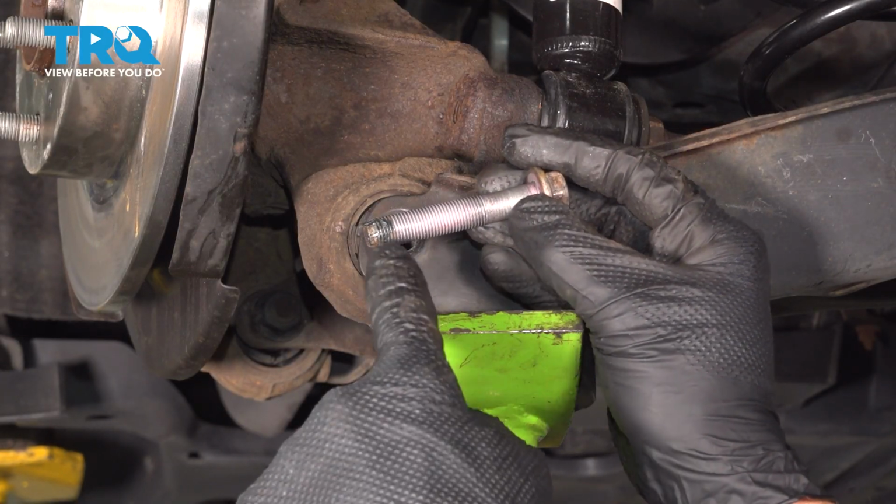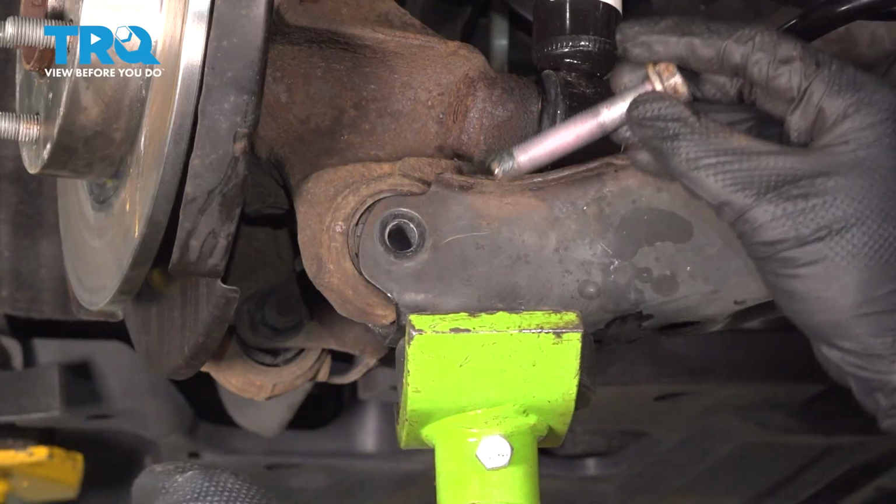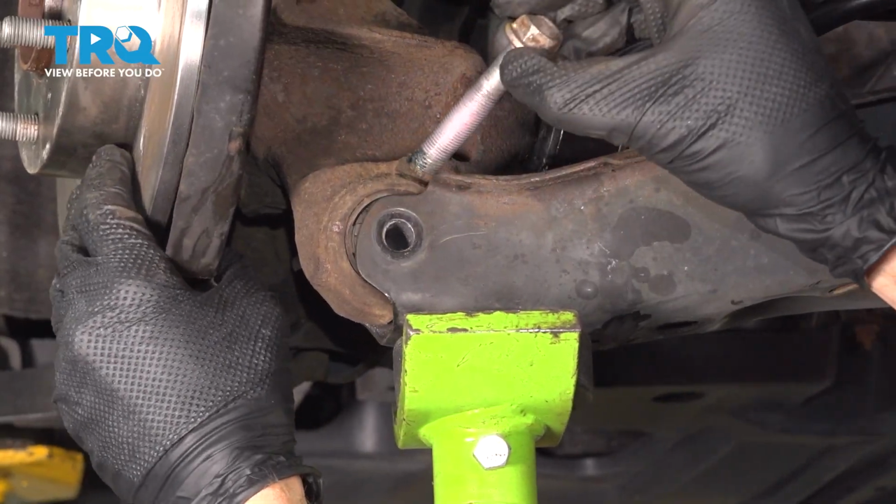We've cleaned our threads. I've applied blue thread locker. Let's get this bolt in place. We're going to start it in by hand. We're leaving it loose at this point. Move things around as necessary.